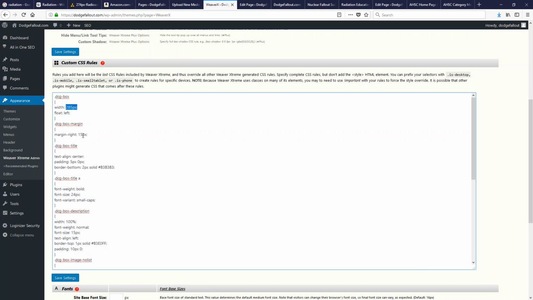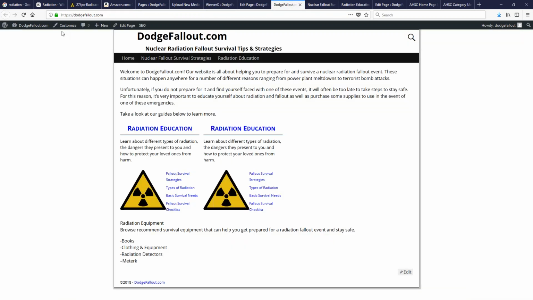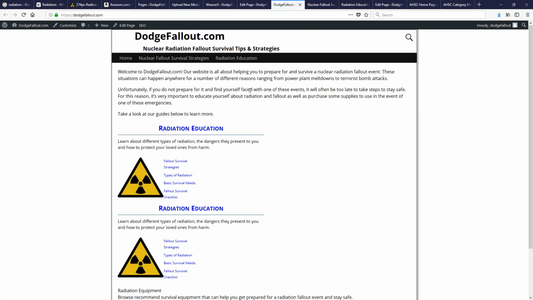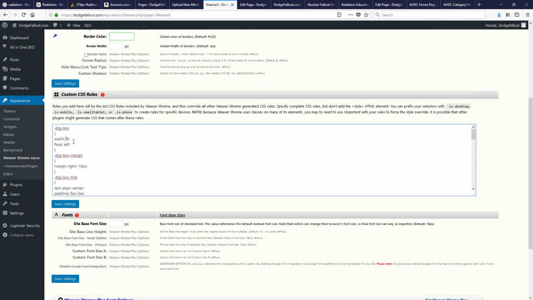So for mine, I'm going to have two menus. If I divided 100% by 2, that gives me 50%. I don't want to go quite all the way to 50% though, because the extra margin that's in between these two will cause one of them to not fit. Just to show you what I mean, I'm going to put this at 50%, and I'd be willing to bet that one of these boxes will be sitting on top of the other. Yep. So I don't quite have enough room here, so I need to go backwards just a little bit. It really won't have to be much. Something like 49% will most likely do it.